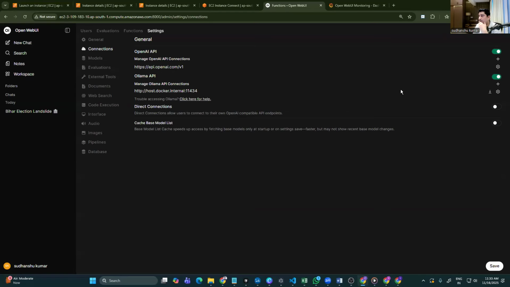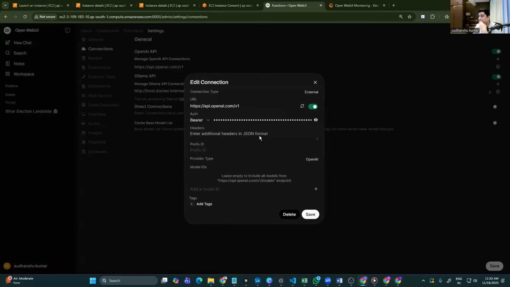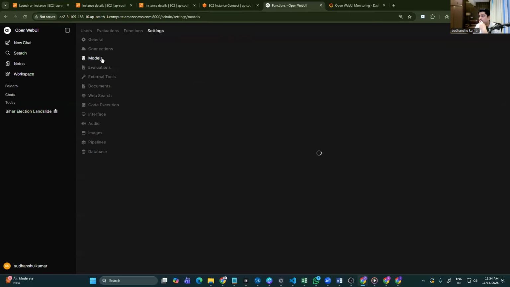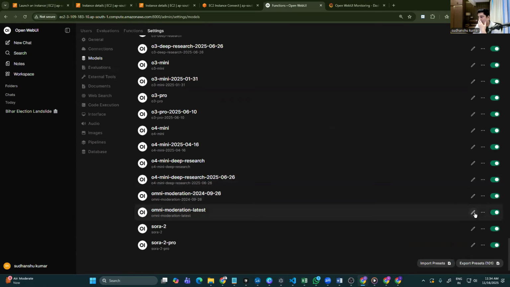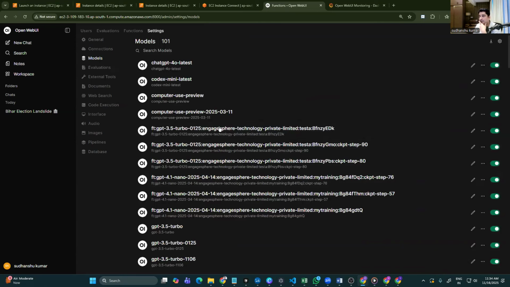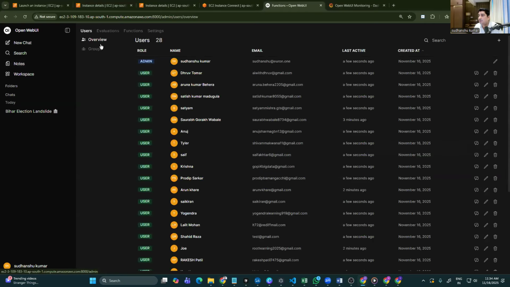Now I believe model will be available to you. Because from here all the models are enabled. From here I can see all the models are already enabled for the users.